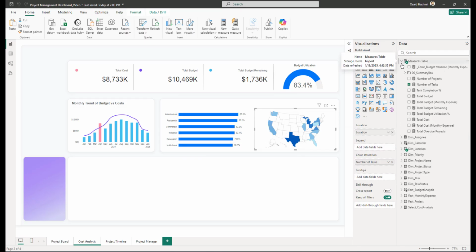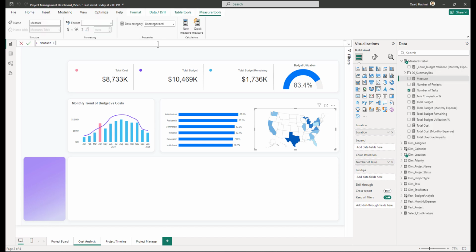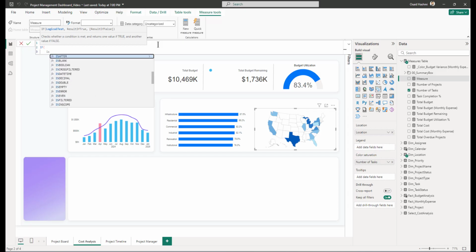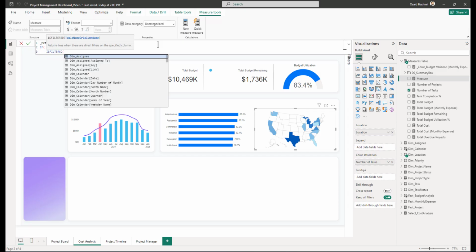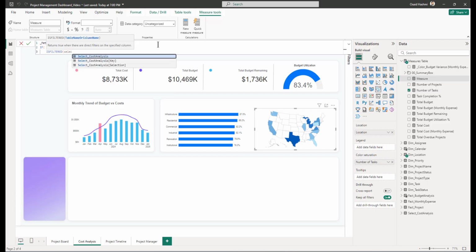The next thing is that we need to create a measure which is going to switch this dynamic process. So I'm going to call it metric, and again, because it's a metric, underscore metric underscore cost analysis bar chart, and I say if is filtered select cost analysis.